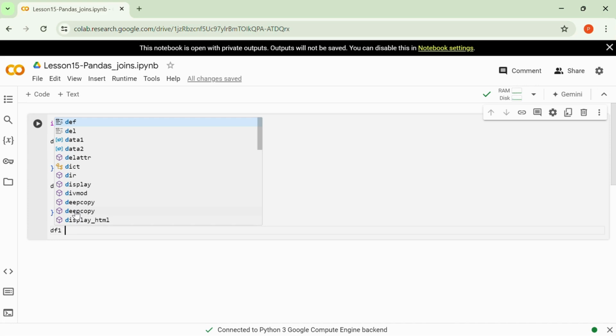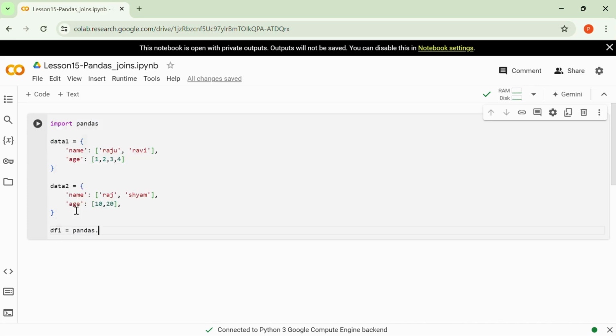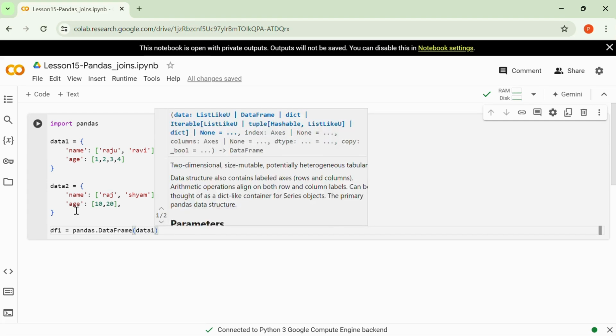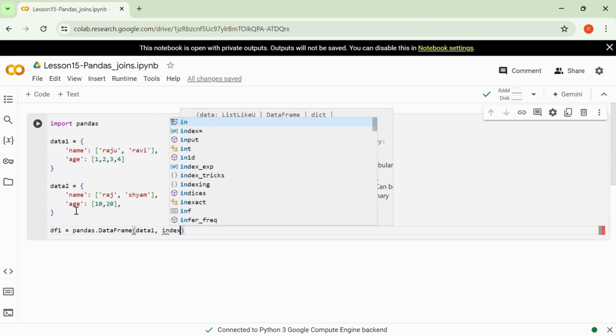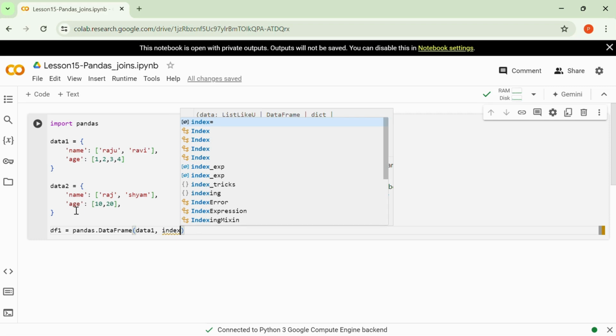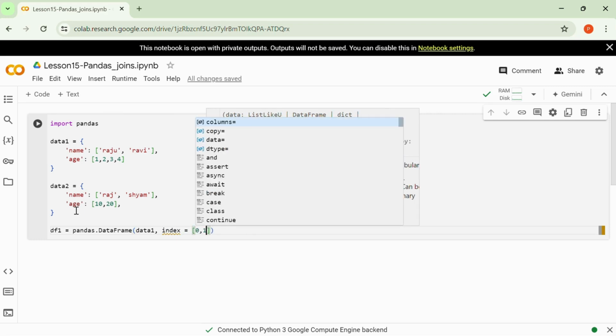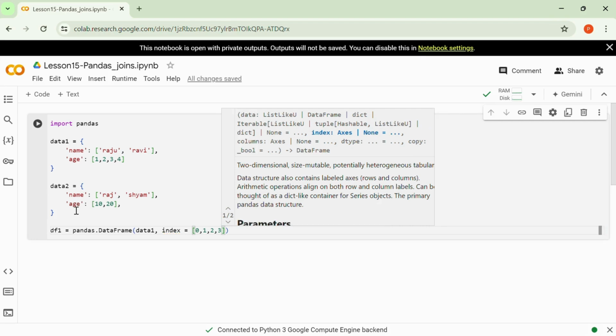So first will be df1, pandas dot DataFrame, from data 1, and I will give the index as 0, 1, 2 and 3.